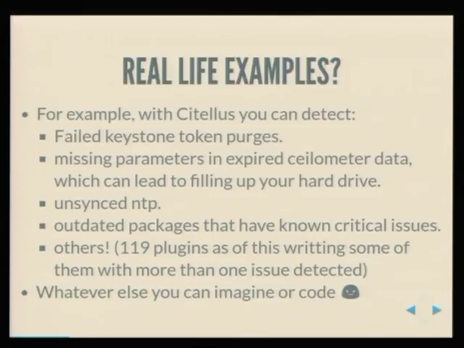The third example I want to mention is that within OpenStack, a lot of different services and different systems talk to each other using AMQP. And AMQP is a real time sensitive thing. So we regularly see issues if either the NTP service doesn't work correctly, cannot reach its upper source, or it's even disabled. So you see services flapping, going up and down. And as a result, you probably end up not being able to schedule your new instances. So in general, we have over 120 plugins right now.